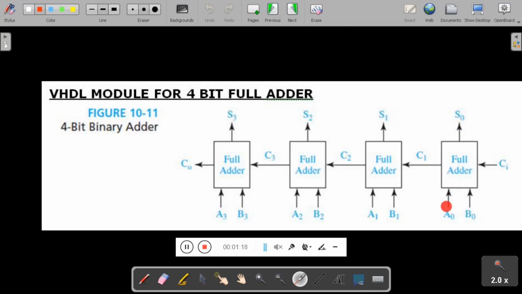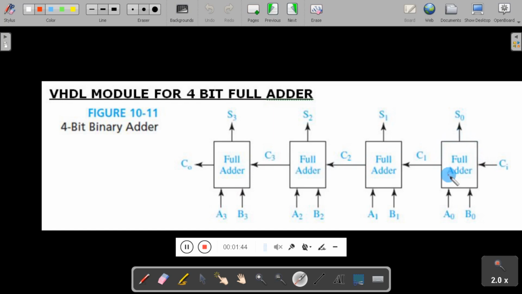Similarly, input is A0, A1, A2, A3 and B0, B1, B2, B3. So 2 4-bit inputs. This is the function of a 4-bit full adder.